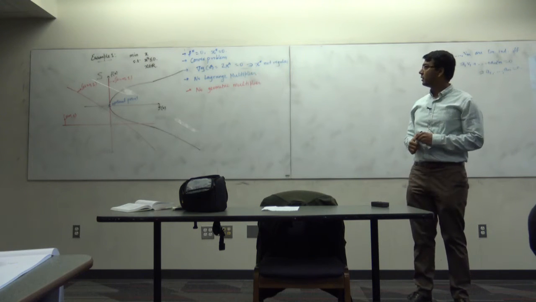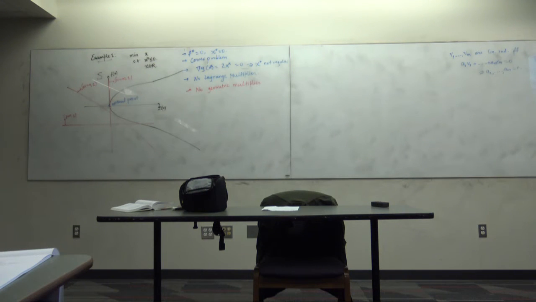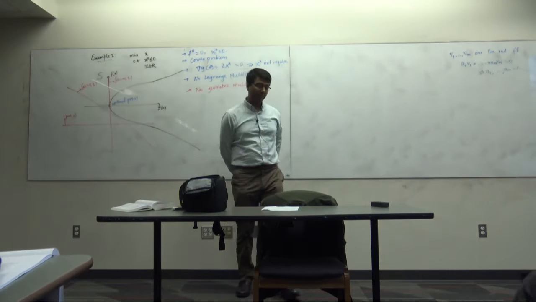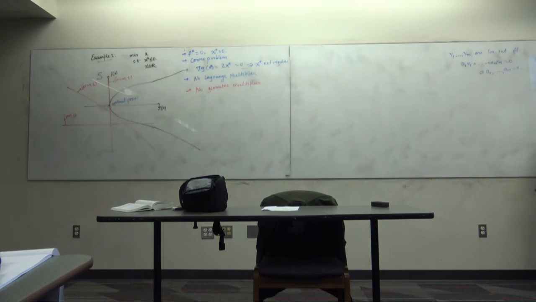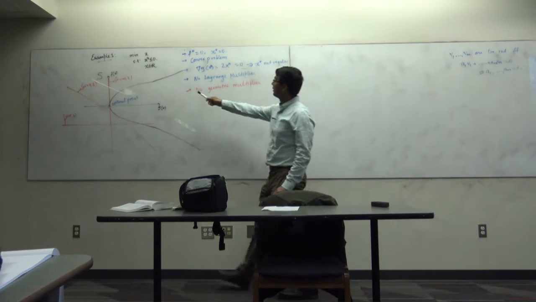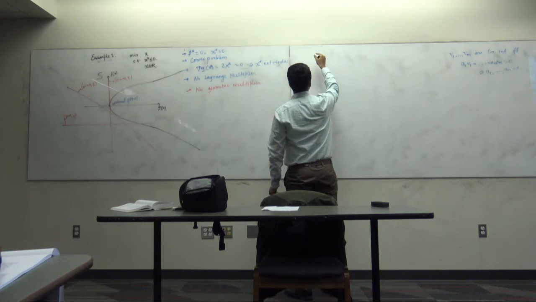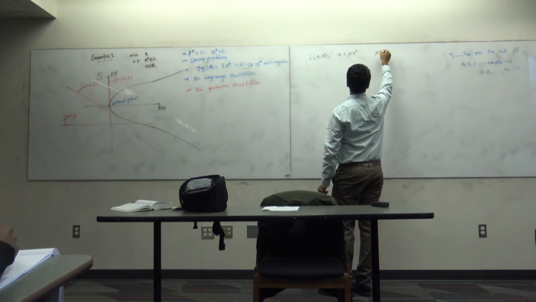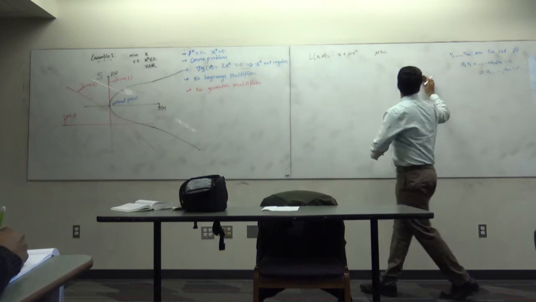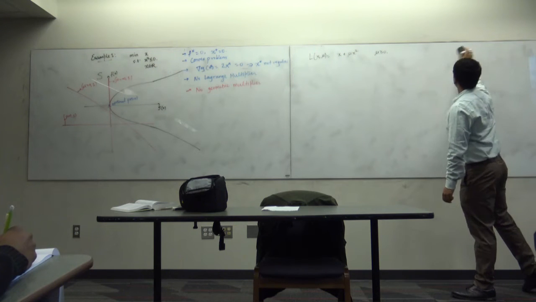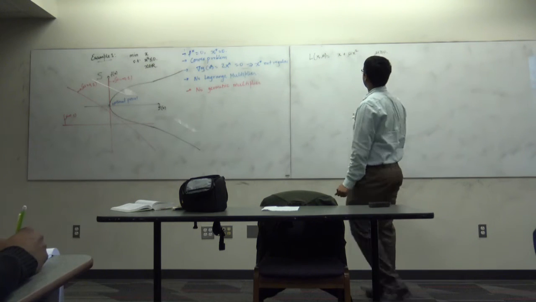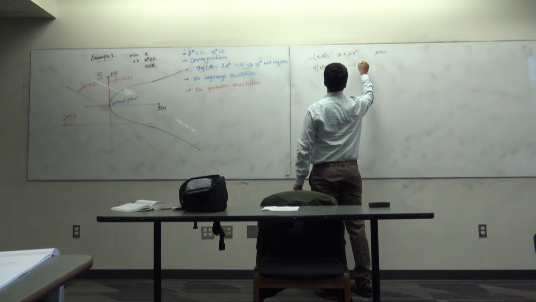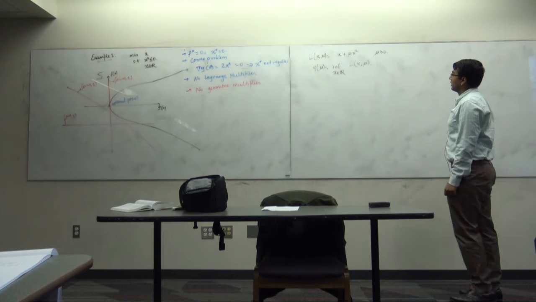Now, remember that the weak duality theorem says that you can find the dual problem. It doesn't say anything about the existence of a geometric multiplier. Okay, so what we will do now is to find the dual of this particular optimization problem. So then I have L of x, mu equals x plus mu x square, mu is greater than or equal to 0. So I define my q of mu as inf over x in R of L of x, mu.